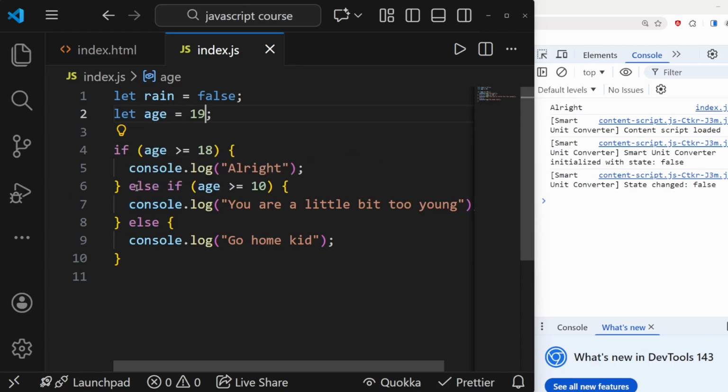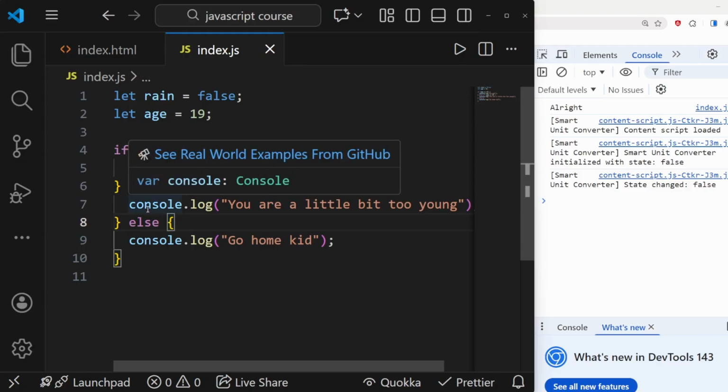Now we can also use else if. So if this condition has not been true, then we're going to check whatever we have within else if. If this condition now becomes true, then we're going to output whatever we have within this body right here. And if both of those conditions are not true, then we are going to execute whatever we have within the else block. And if the first condition becomes true, then we're not even going to check for the second and third condition. So in that case, we'll only output the first one. If none of the conditions becomes true, then we're always going to output what we have within the else block.